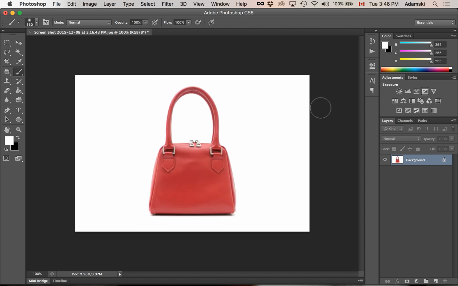Now this approach can also affect other highlights. Here it really wasn't that bad, so I don't feel I really need to make a change. But sometimes what I'll do is I'll just duplicate the layer before I start this process and then mask that stuff back in as I need. So that should be a pretty quick and easy way to make a somewhat white background pure white. Give it a try.